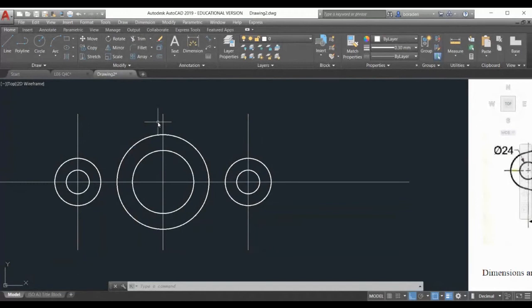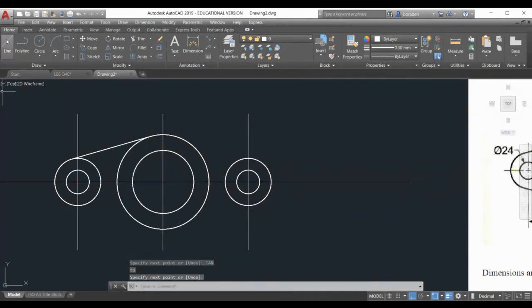This is a very interesting command: tangent line. So I'll say line. Now it is asking to specify the first point of the line. I want to make the first point a tangent, so type tan and enter. Line tangent to, it is asking me tangent to what? Tangent to this circle. Now it is asking me to specify the next point. The next point also is tangent to the second part. So type tan, enter, then click on the second circle, enter. This is how you get the tangent line.